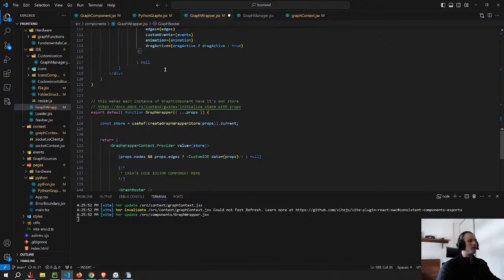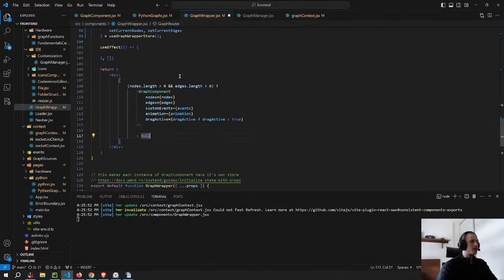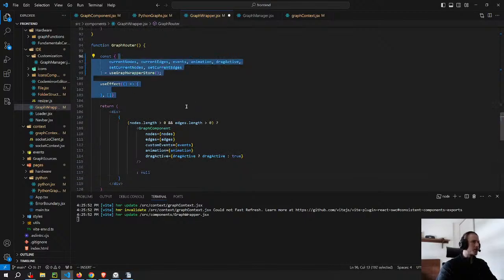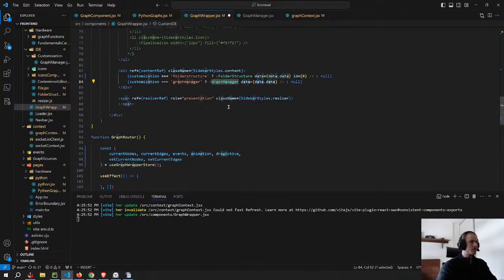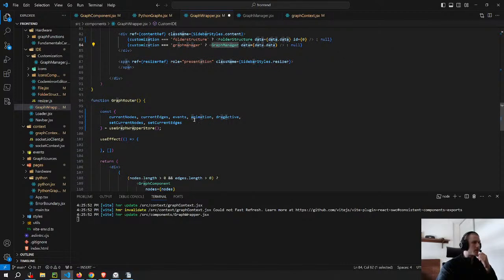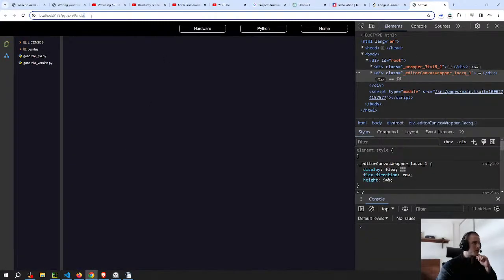I think I'm just going to go back to the other one. I just realized this one is not necessary, but this one is. So I'm probably still going to use the store, but it's going to be different, because I can just put all the information on the thing here.